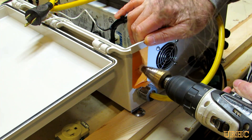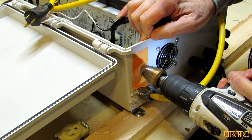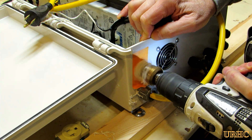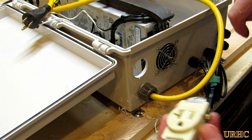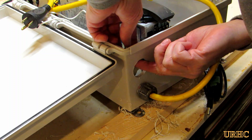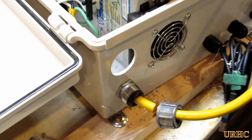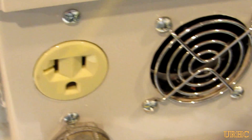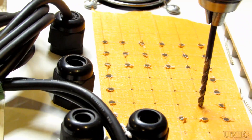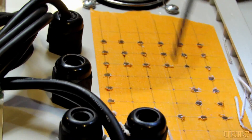The box was really pretty easy to work with. Here I'm putting an outlet in the bottom of it that will be turned on and off by the Arduino to control the spindle. I was able to easily drill the box using step drills — they drilled it pretty clean. The box wall was probably close to an eighth inch thick, maybe a little bit thicker, so it's a fairly sturdy box.